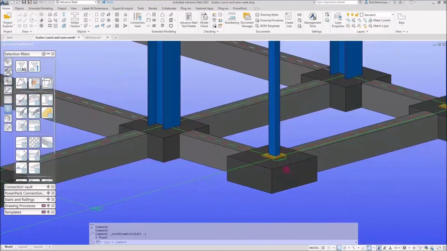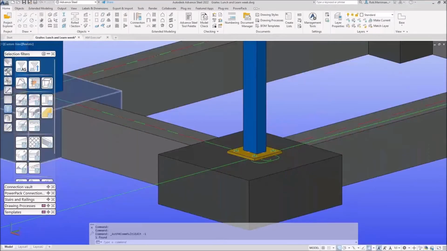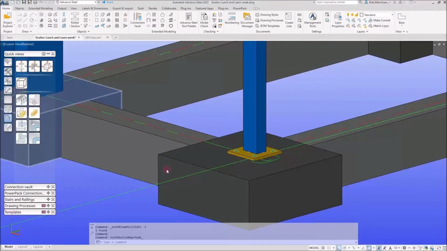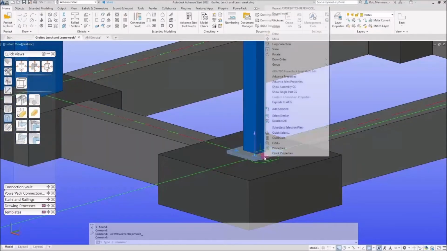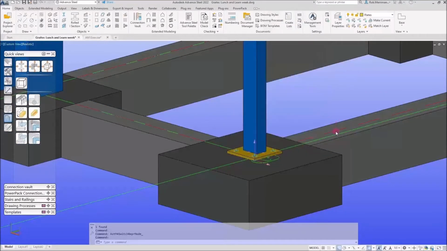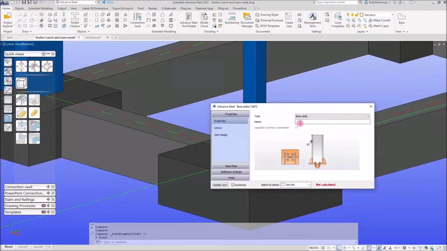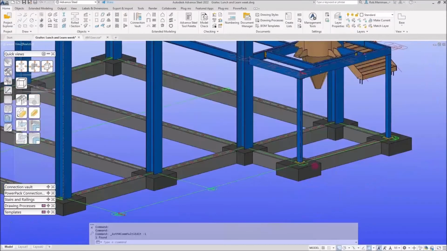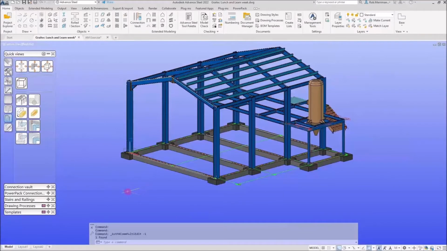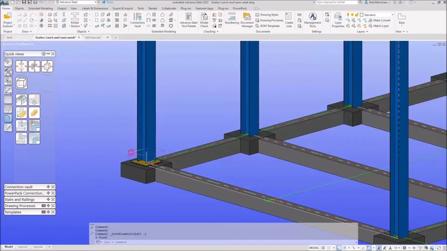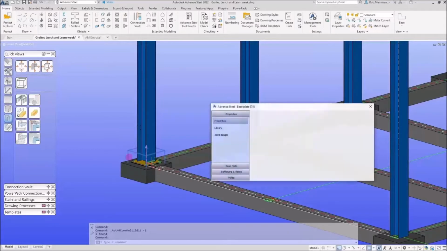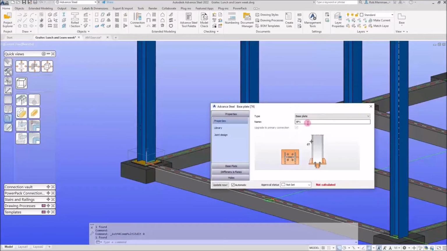For my other base plate that we have here, if I go into the advanced joint properties, apologies, we can call this BP2. Now, there's a couple of benefits of doing this. Say my colleague John is checking my model. He can actually just come in here and he'll have the sheet of calculations. He can double click on the joint and he can see straight away that's base plate 1. So he knows what he needs to check against.